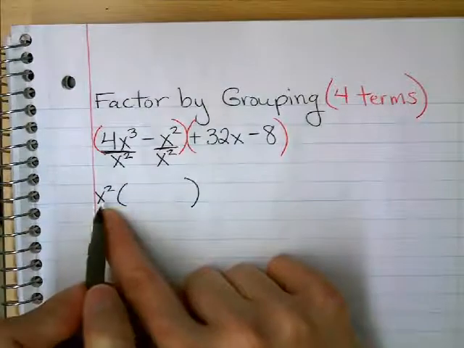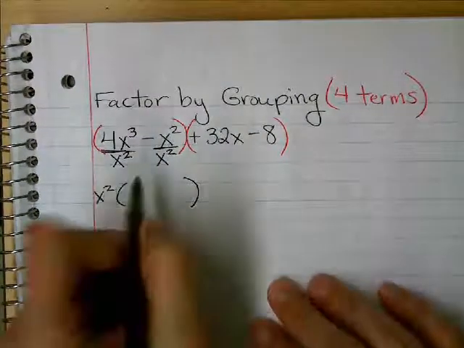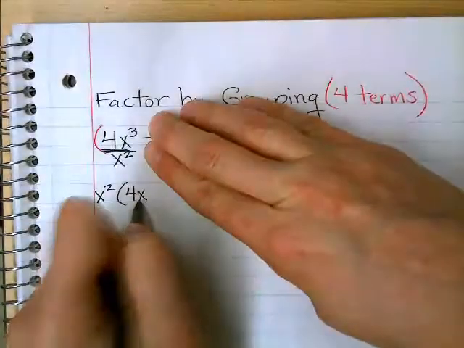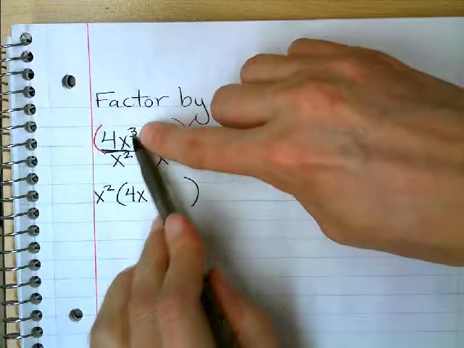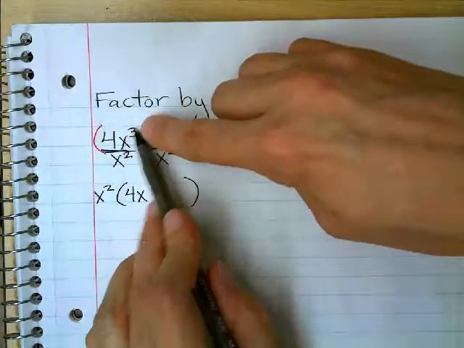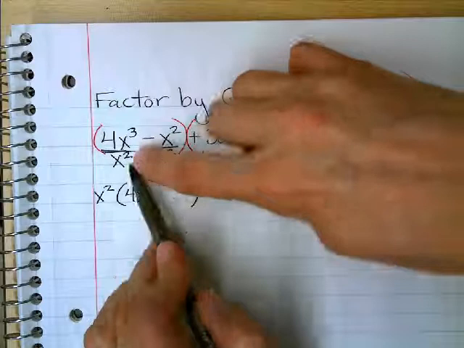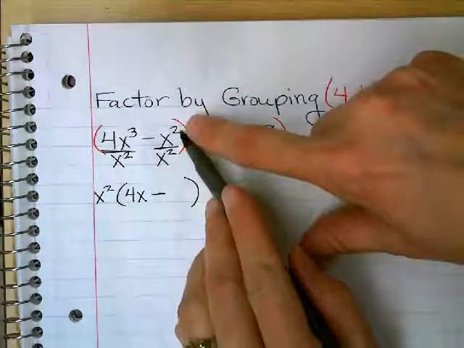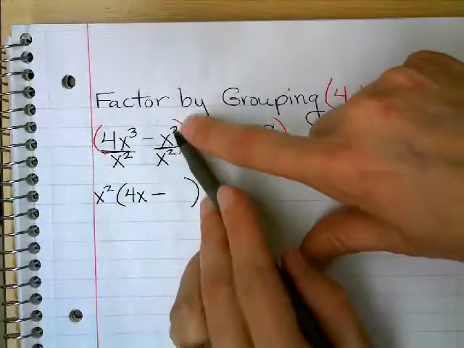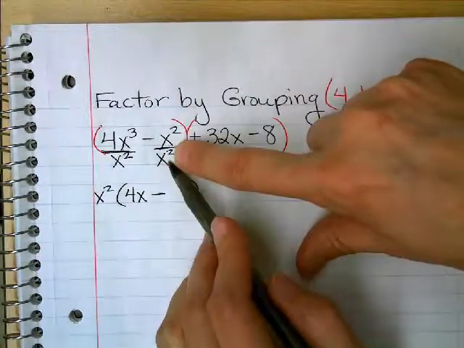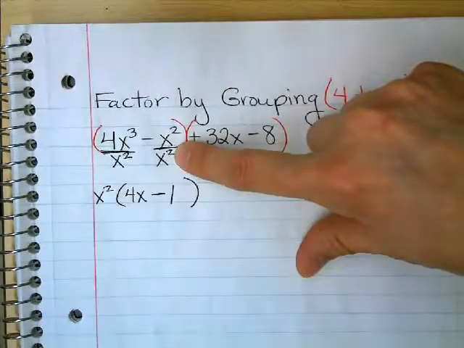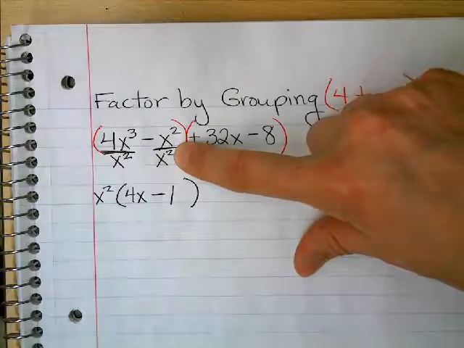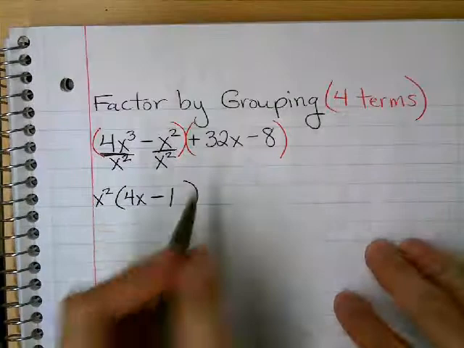So the thing you're dividing out goes in the front. If you divide out an x squared, you'd have 4x still left. Because third power divided by second power, you minus. So it's 4x. What's left here? What's x squared divided by x squared? Close. 1. When you divide something by itself, it's 1. Like if it's 5 over 5, that's 1. If it's x divided by x, that's 1.